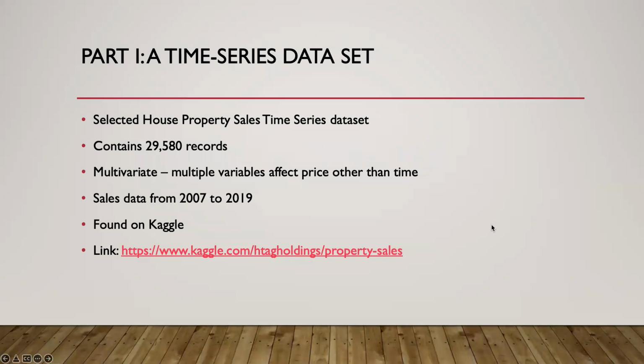So for part one, or section one of the final project, we had to select a data set to use for a time series data analysis. I began my search for data sets. I went to Kaggle, which is a great site for finding data sets for data science projects and data engineering projects. I selected a house property sales time series data set.